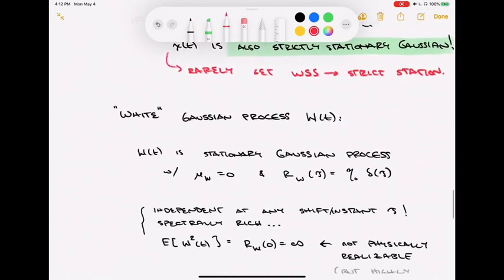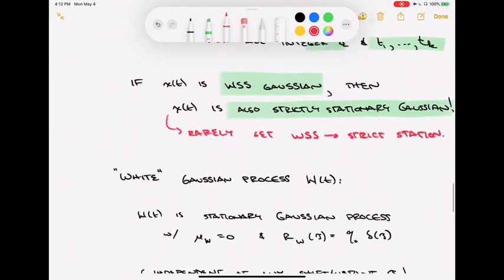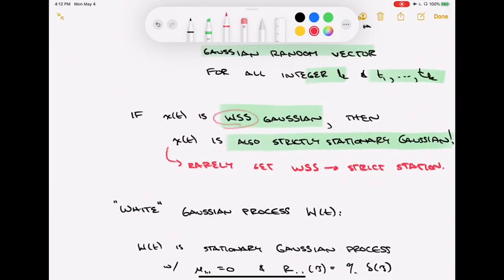In the case of Gaussian, it turns out that if we have something that is wide sense stationary, it does lead to strictly stationary. Unusual. This might not be hugely surprising, though, if you go back to the bivariate Gaussian that we looked at before. In the bivariate Gaussian case, we noted that when the correlation coefficient was equal to 0, it ended up giving us independence. So we have seen this kind of quirky behavior from a Gaussian before, where uncorrelated gave us independent. Here we're getting something where a weak form of stationarity, wide sense stationary, gives us the strong form, strict stationarity.